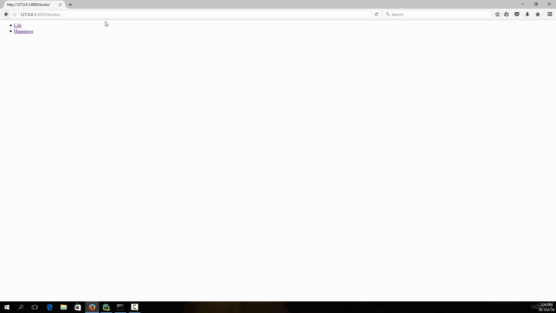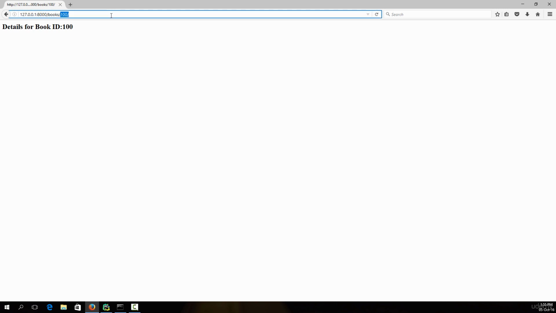So this is the books homepage, and whenever you give an ID to this URL, if you type in 1, that is going to redirect you to book ID 1. But what if you type in a number like 100? Even if you hit enter this time, you are still going to get a page which says details for book ID 100. But in reality, we only have 2 books currently in our database.